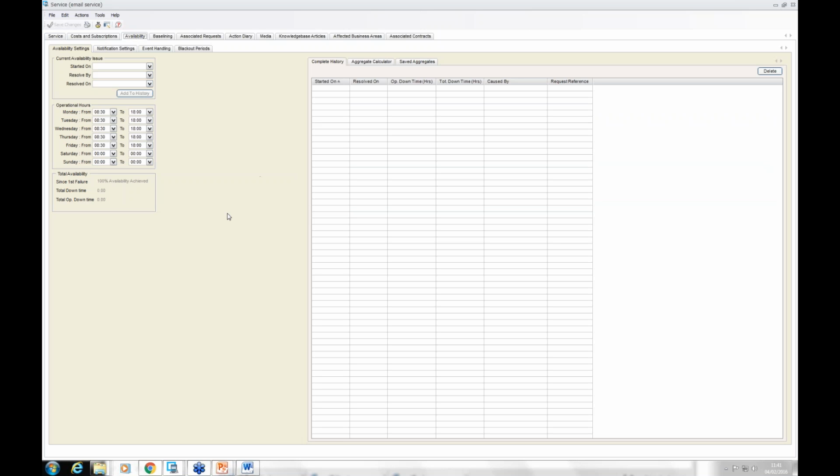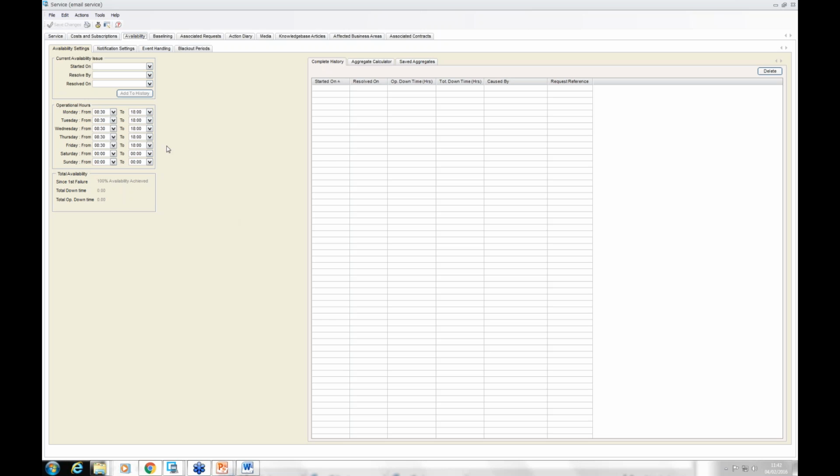So the idea would be we might get alerted that the email service is down or impacted. We may have some contract with our business to say that between these operational hours of 8:30 and 6, Monday through Friday, we'll guarantee that we've got four nines availability uptime of this particular service. So what's that? A couple of minutes per month.